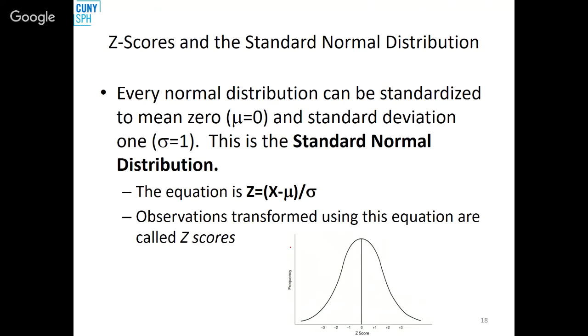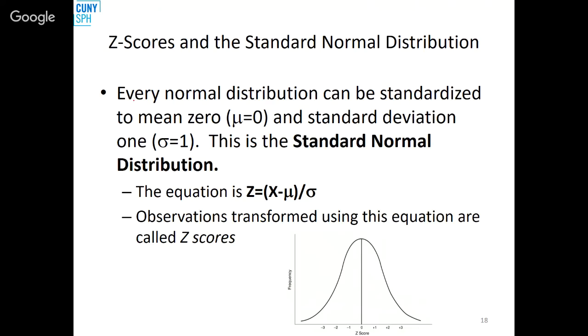So we were kind of implicitly using what is called the standard normal distribution. There's any number of different normal distributions. They have those 2 parameters. There's only one standard normal distribution, and it has a mean of 0 and a standard deviation of 1. So when you hear the standard normal distribution, that's what it is.